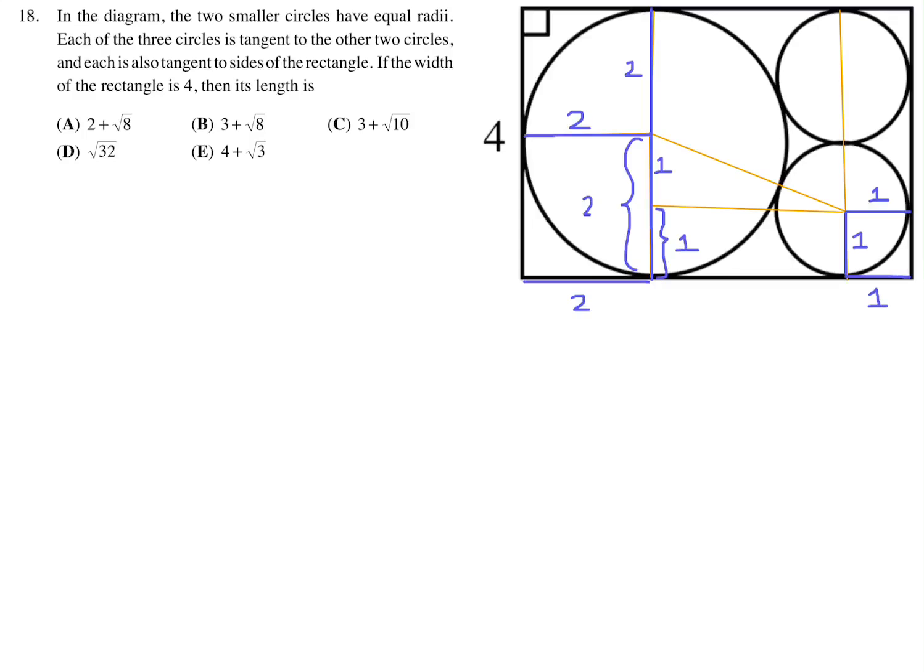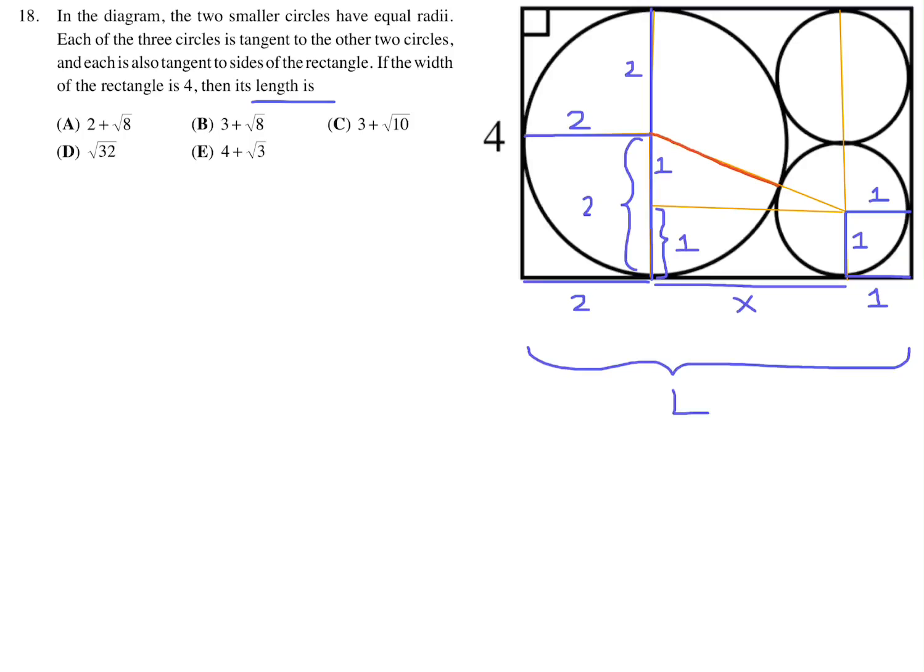Okay? So the only part we don't know to figure out the length, which is this whole thing, which is what they want us to figure out, is the distance from here to here, which I will denote as x. Okay? So if I can find x, I'm in business. So the one part I didn't label is from here to here. And I hope you can figure out what that is.